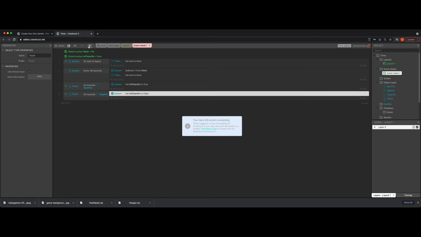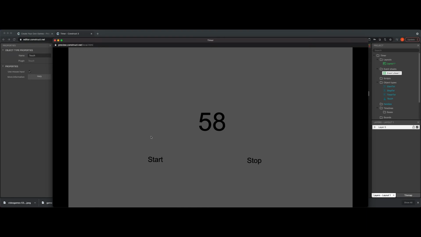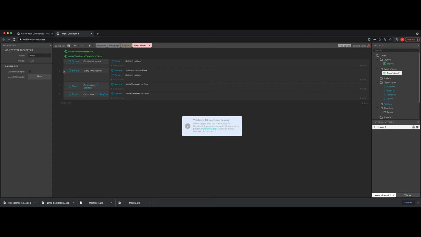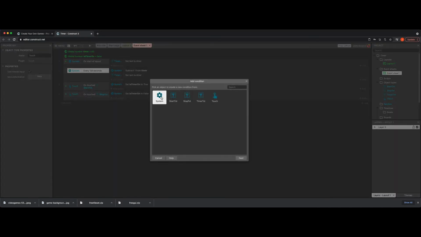However, if I hit play right now, it's just going. There's nothing starting it, stopping it, nothing's happening. And the main reason is this here is running every 1 second. So what we need to do is only have this happen if it runs 1 second and is timer on is true. So in order to add a second condition, you right click this area where it gets highlighted, and then you could add another condition. So you click on that and we're going to go to system and then we're going to compare two values. We also could do this one too, is Boolean set.